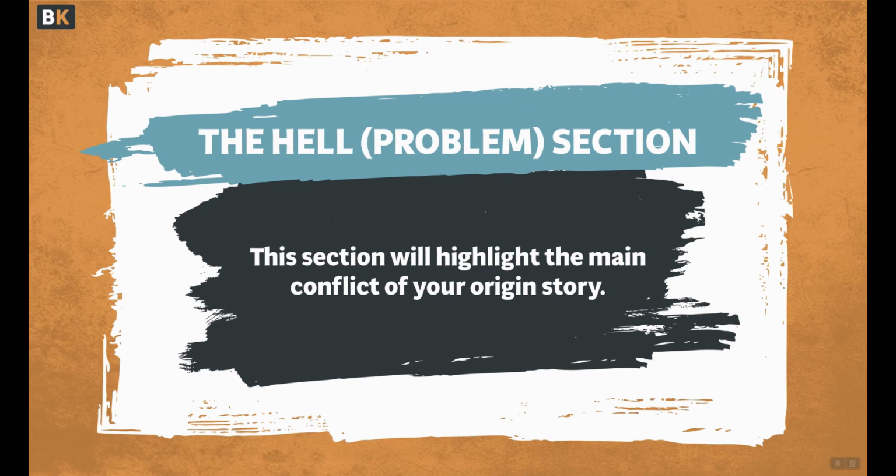All right, let's talk about the hell or the problem section. This section will highlight the main conflict of your origin story, okay? So the main conflict, problem, or struggle that you dealt with that you needed to have solved in your own story, okay? Again, this could be yours, or if you're a professional and you didn't go through the same hell, it could be the hell that your ideal customer deals with, the people that you serve, that you've already worked with, what they deal with if you've never been through the same hell.